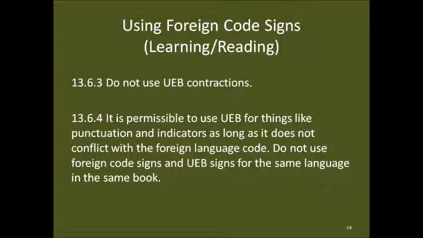Do not use the foreign code signs and UEB signs for the same language in the same book. So again, if this is a textbook or a worksheet where we're learning another language, or we're reading in another language as English speakers, then we would not use UEB contractions. We would use the symbols that are in that provisional guidance from BANA, not the UEB modifiers that are in the UEB rulebook.